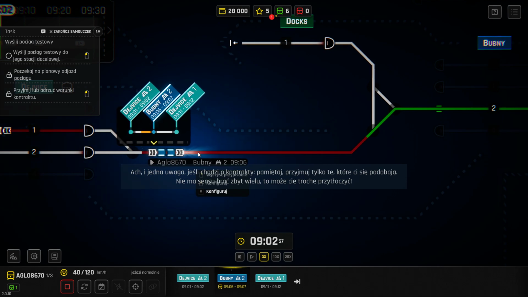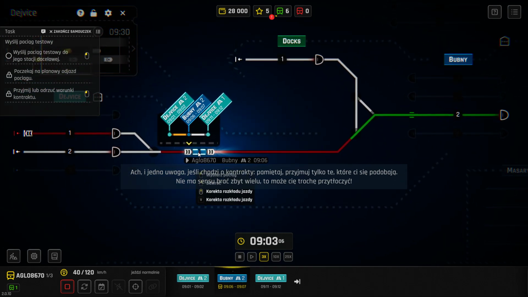Oh, and a note on contracts for the future. Remember, you should only accept the ones you like the look of.